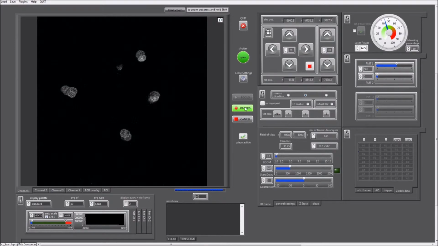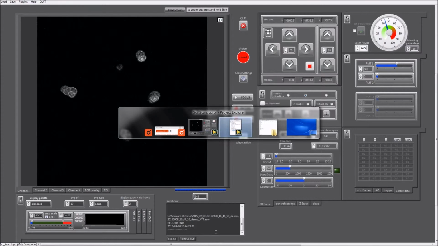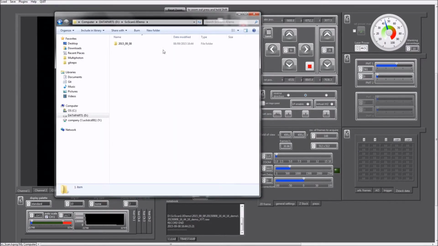the recording. This automatically creates an entry in the notebook for a recording start, including a timestamp. And then when the recording ends, you'll get a recording end. So whatever you would have typed in between for a long recording would be bracketed by this recording start and recording end, and that gets saved with the images. So let's just have a quick look at what that looks like in the file structure.